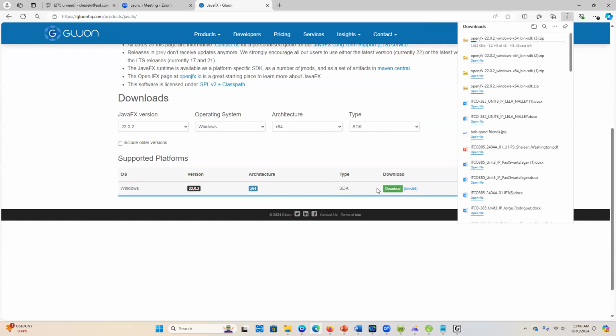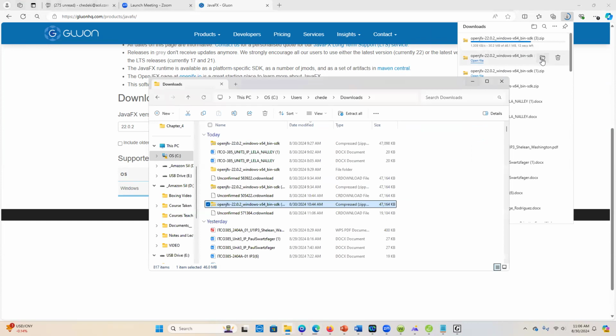Then after that, we download it. Again, I have this already on my computer and I've done it many times to give instruction. So after we finish, we will see our zip folder.